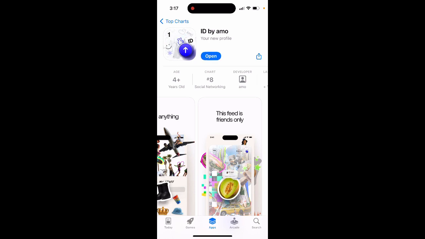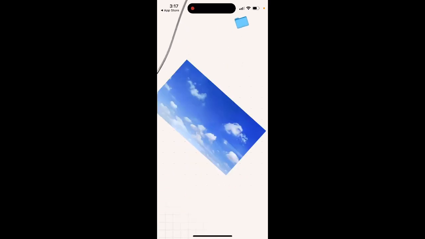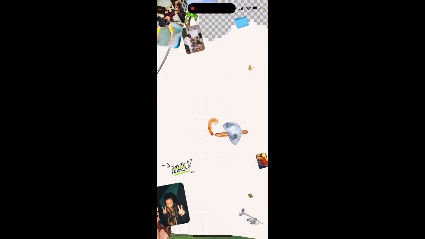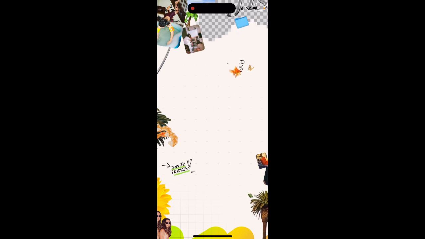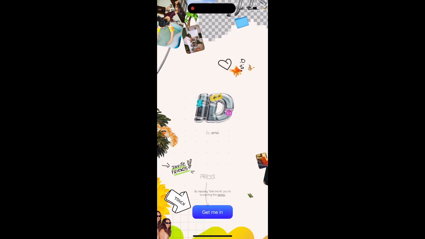So yeah, let's just open it up. So that's how the start screen looks. And then this app seems like it's combining a collage app and also social media. Maybe you remember the app Shuffle by Pinterest or some other collaging apps, but also it's a social media. And then you need to tap on this blue button and invite friends to get started.